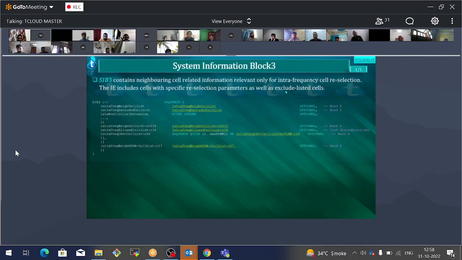Now SIB3. SIB3 contains information related to the actual cells that are located, the intra-frequency neighboring cells that are present and configured. First of all, how does the gNodeB know how many cells are configured for a cell? When the operator brings up the network, the operator will store these important details in the software configuration.